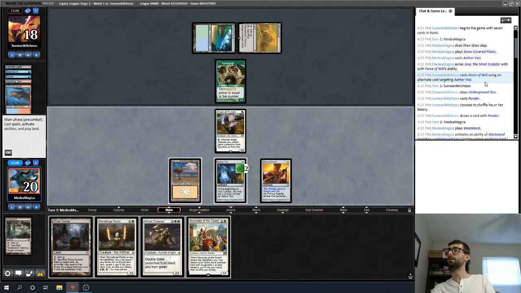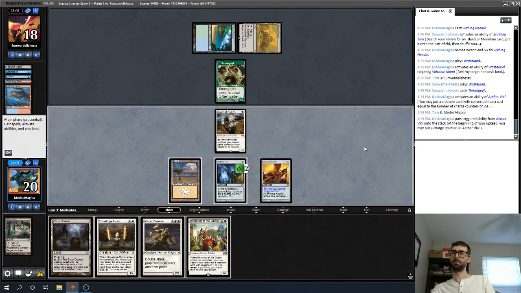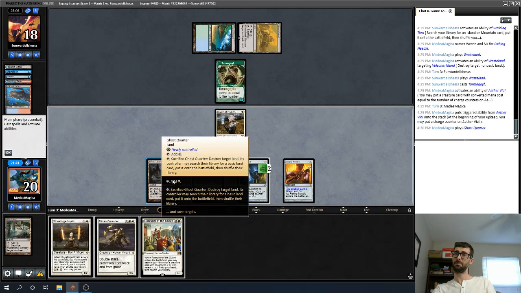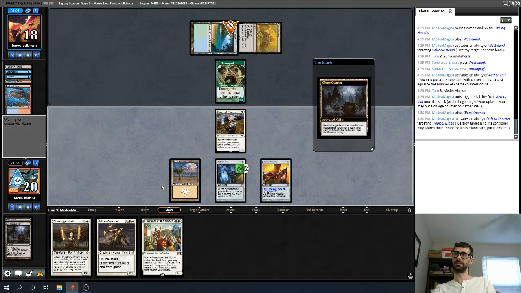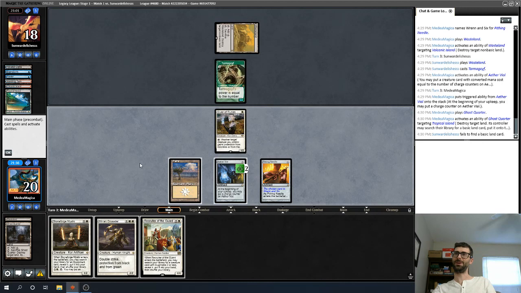Opponent played Underground Sea into Ponder in game 1, and then I didn't see anything else except Lonely Sandbar from them. Are you just a Delver deck? If you're just a Delver deck, this Ghost Quarter is Wasteland. Am I going to find out right now? I think I'm going to find out right now. Let's see if you're just 4-color Delver. Ha ha ha!